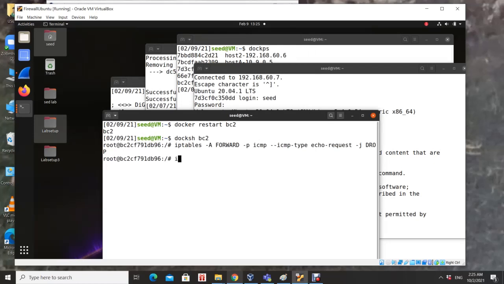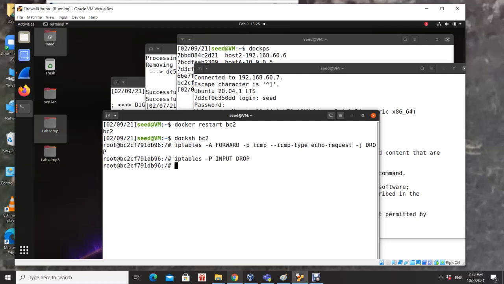Also, this makes the default rule for input. That's right. Drop.